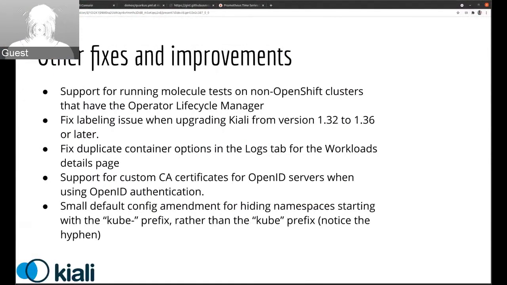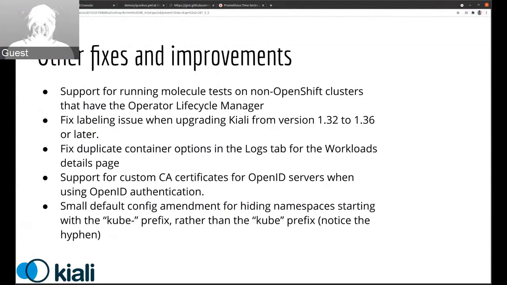But there was an issue with a user that had benign services that were being hidden in Kiali, and the only difference is that his namespace didn't have a hyphen as part of the prefix, and Kiali was hiding that namespace, which wasn't desirable.